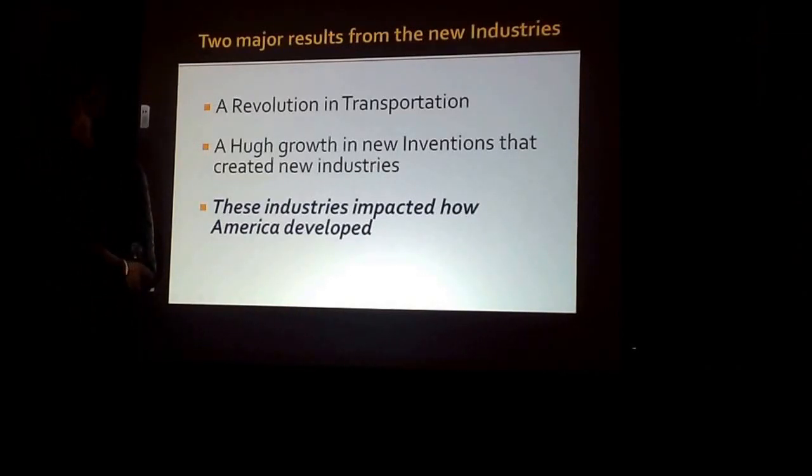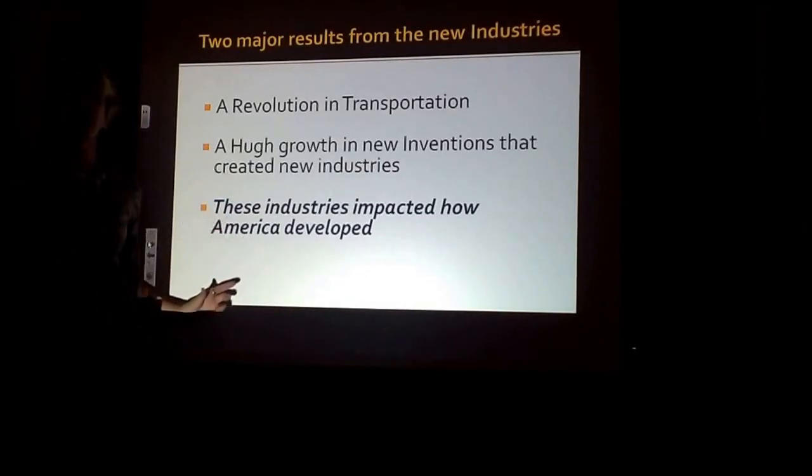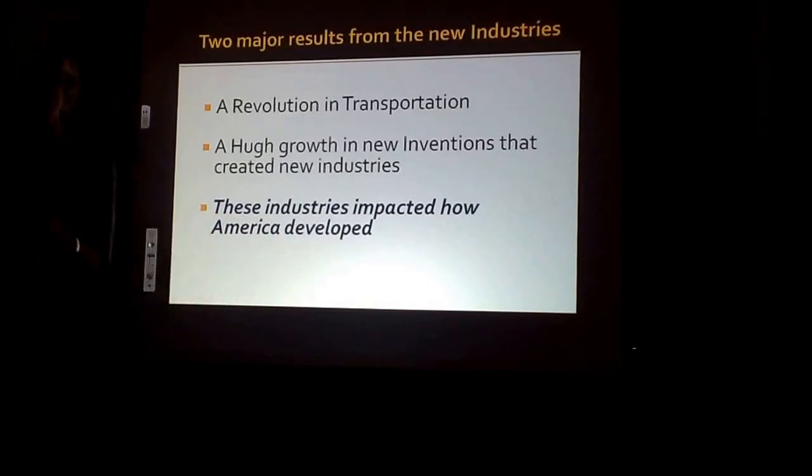There are a couple major results from these new industries. And one thing is having something powered by water, a continual source, created a revolution in transportation. A huge growth in the new inventions created brand new industries. And we could see a parallel to the establishment of the internet. Most of you, the internet has been here since you were born. Some of us, it really hasn't. And so, the total transformation in our world in terms of news and communications was based on that.